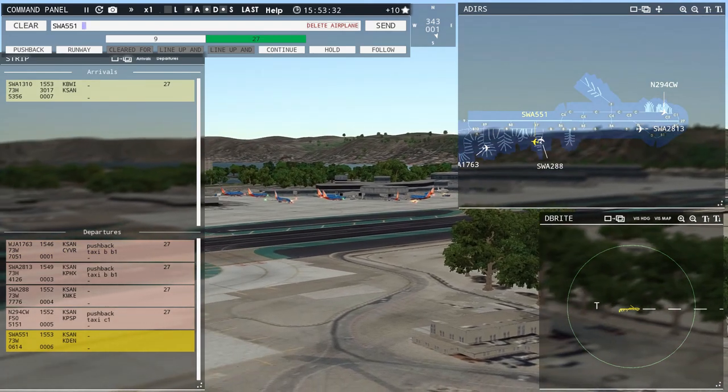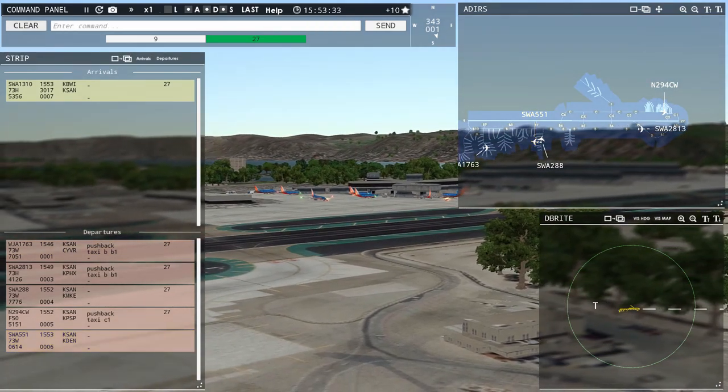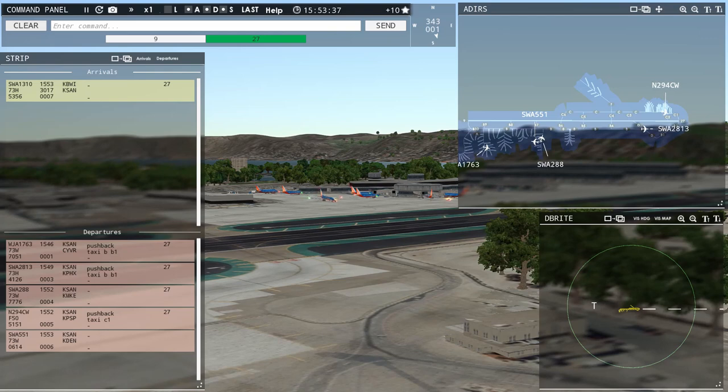Then we have another Tower, Southwest. Southwest 1310 with you, runway 27. Then a Southwest coming in. We're not going to clear them to land just yet. We're just going to wait a bit.